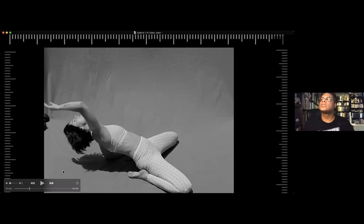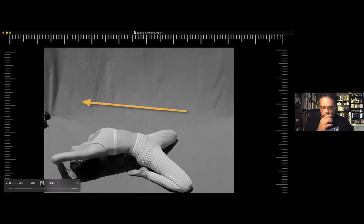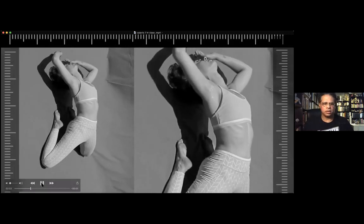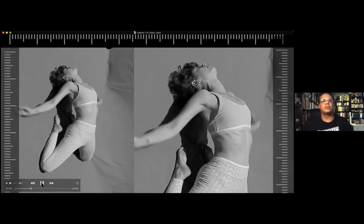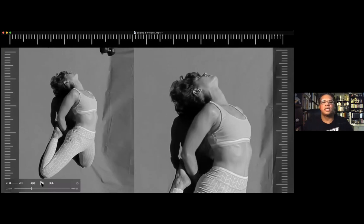So 12:30, I think we're making good time. I'm going to play this a little forward and you'll see we'll go into a different configuration. So now we can do — that's a great pose right there. I'm going to set this up a little bit longer. Let's do six minutes.